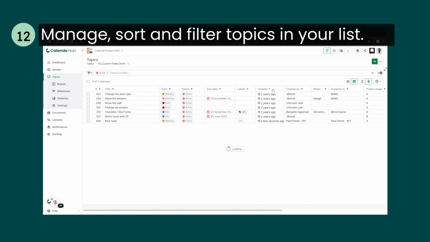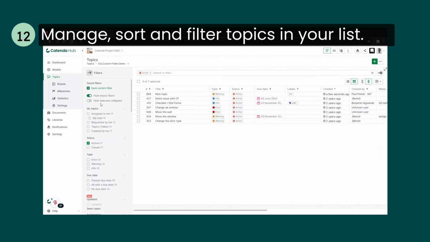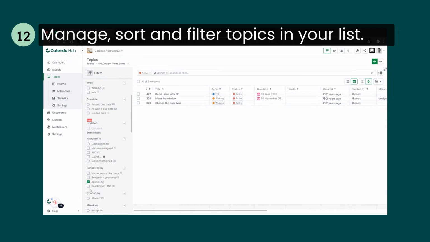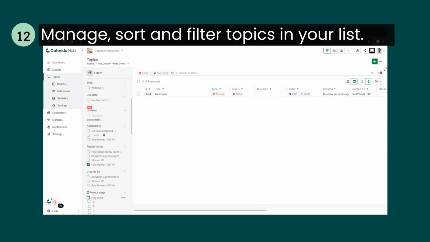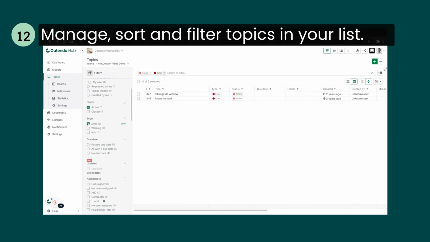They can be sorted using the fully configurable table, by type, status, label, due date, last topic created, assigned person, etc. You can also filter topics from the filter panel that can be activated on the left. Here you can filter topics in the same way as for sorting topics, and thus isolate, for example, topics with a specific status.